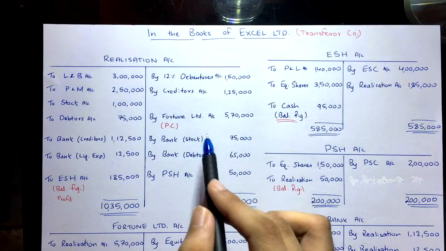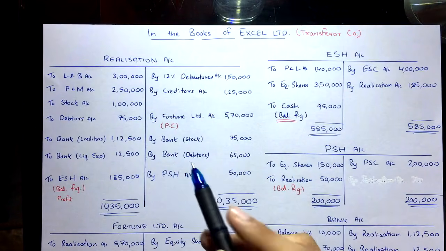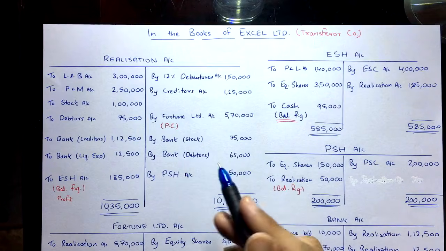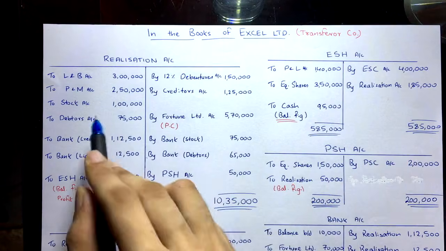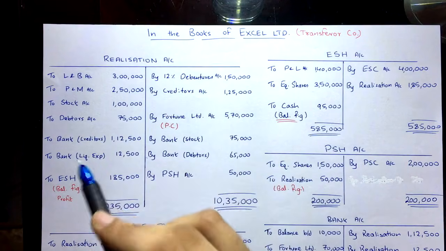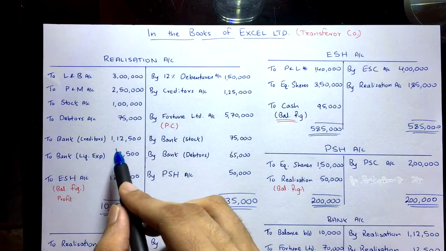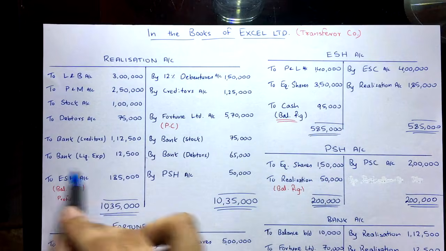And then sell the assets if they are not taken over by the transferee. If the market value or the agreed value, I mean the fair value, is given, then take those. Otherwise, at the book values only, you have to sell them. And then pay the liabilities. If the values are given, fine. If the values are not given, then pay the liabilities at their book value. And then any expense will come over here.